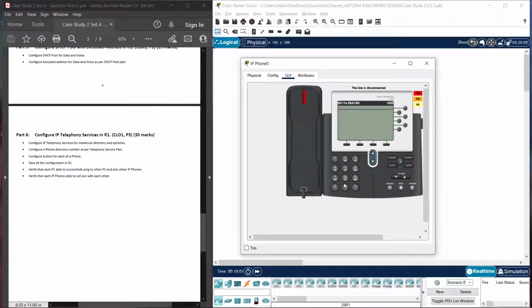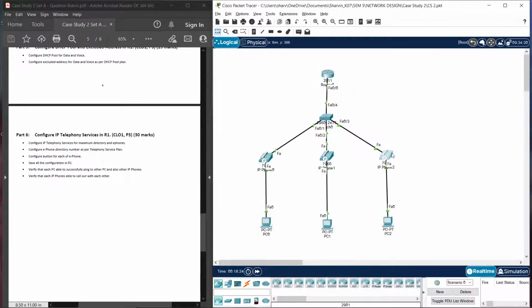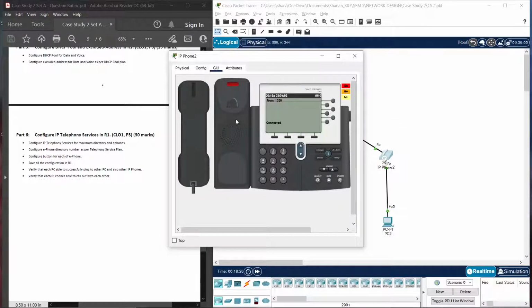Okay, 1010. You can see the IP phone 0 is able to call out to IP phone 2. So all the IP phones are able to call out to each other.